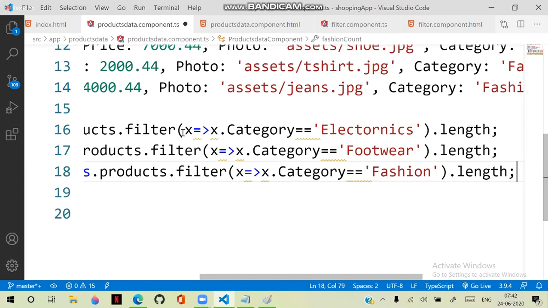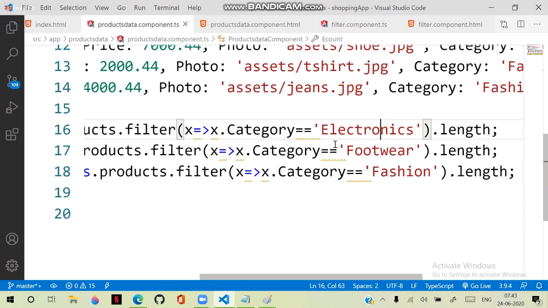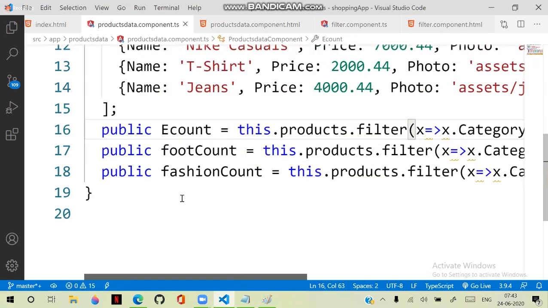So all the details are collected here. Now all the data is collected here: count, foot count, fashion count.